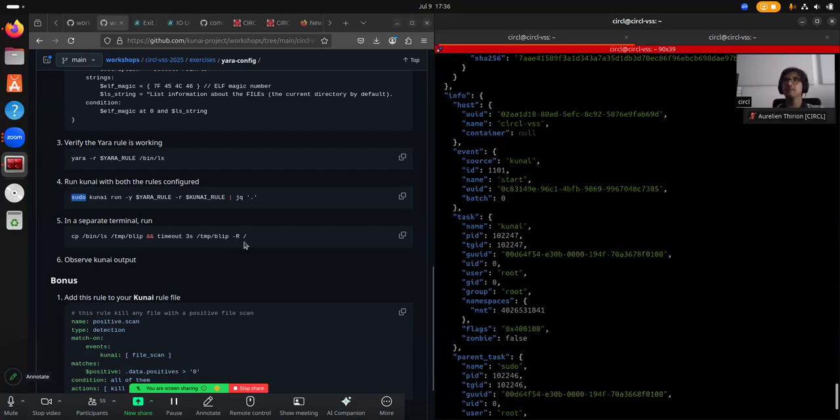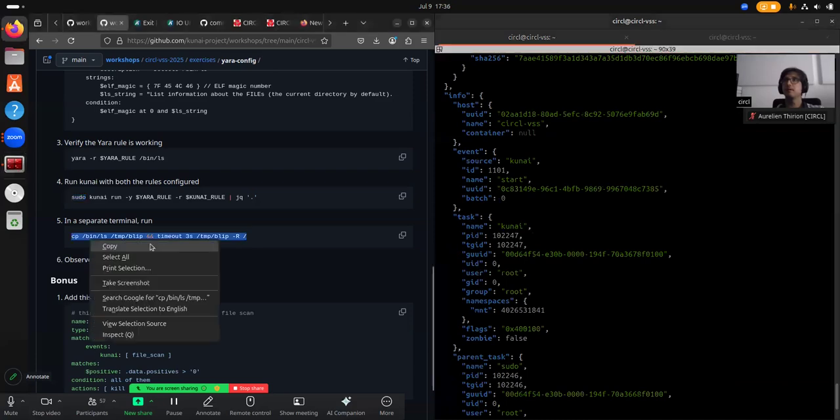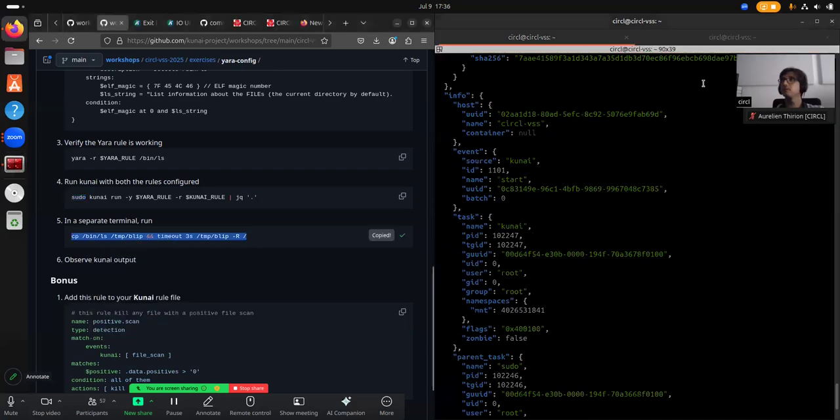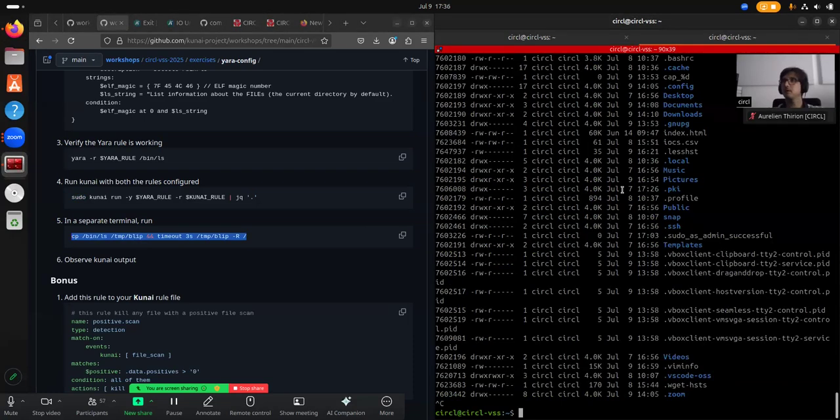So in another terminal, I am running this command line. What it is doing is taking the ls binary and copying it to a file called blip, located in /tmp.